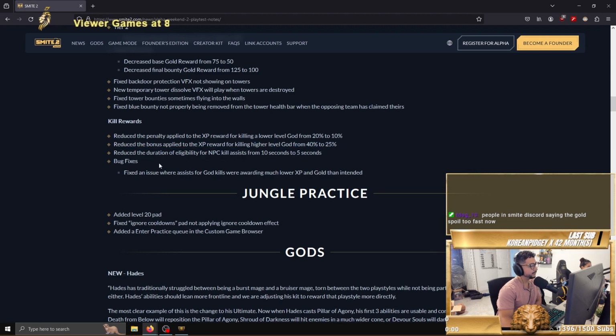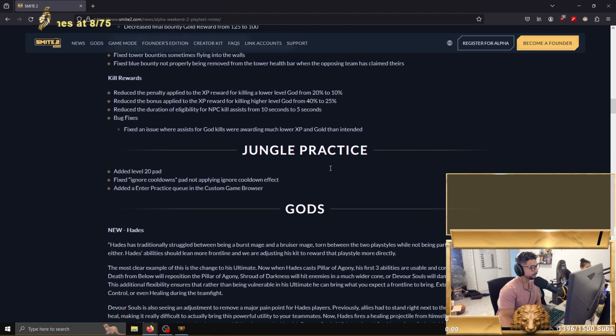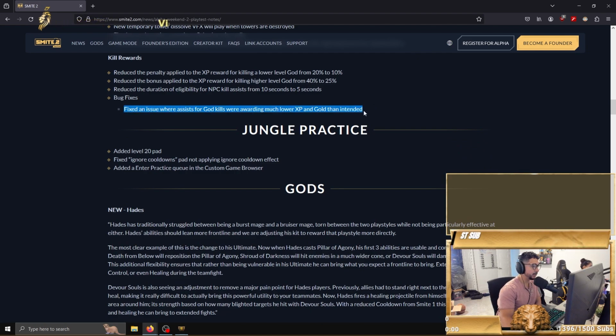Okay, that's fine. I think it should have been 35, maybe 30%. Reduce the duration of the eligibility for NPC kill assists from 10 seconds to 5 seconds. Okay. Bug fixes. Fix an issue where assists for god kills were awarding much lower XP and gold than intended. Okay. That might have been a huge problem that we didn't know.